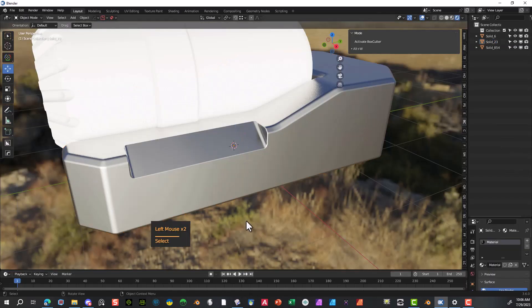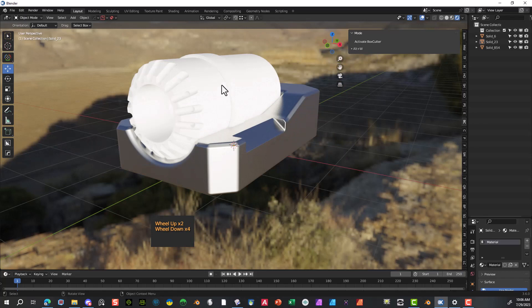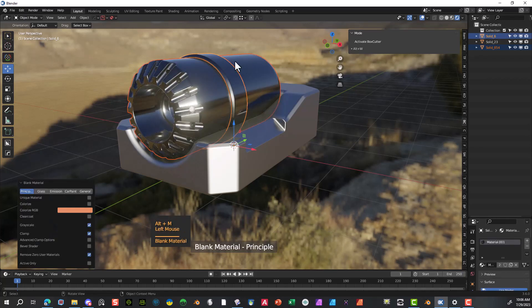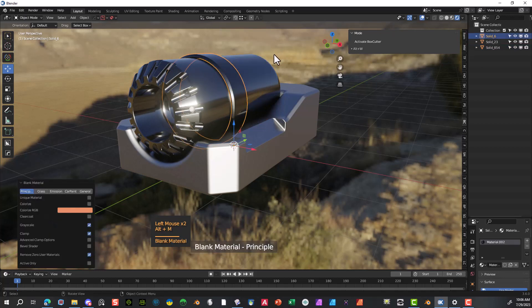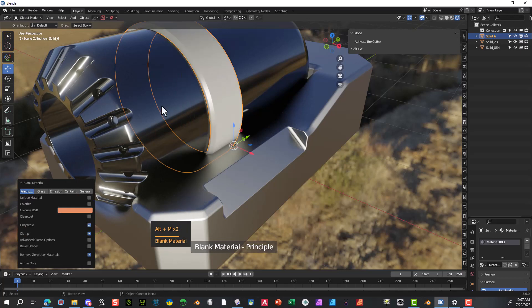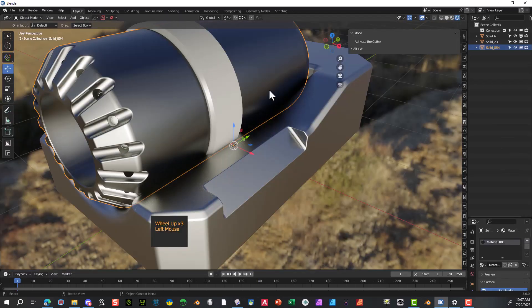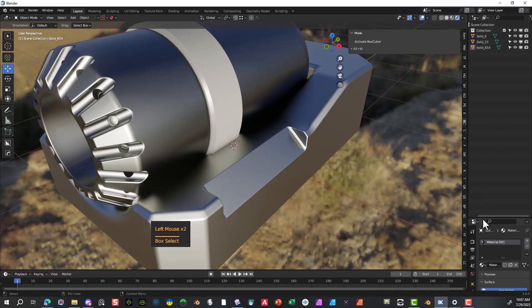Set the roughness a little bit higher. Go back to your layout and now you see your object looks really clean because of the way it actually exports — it does a really good job. You can select the other pieces, hit Alt+M and add a blank material as well. Go back to shading, take the roughness and bring it up just to understand what you're looking at. I also personally always use Cycles — it's just a much better way to go with rendering.